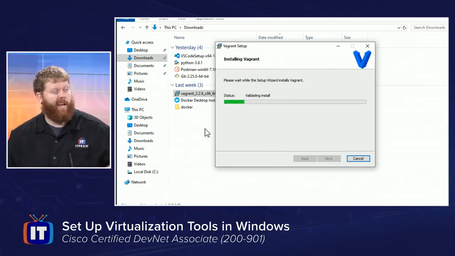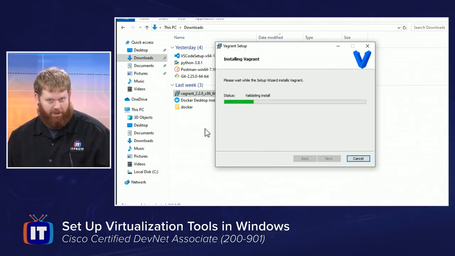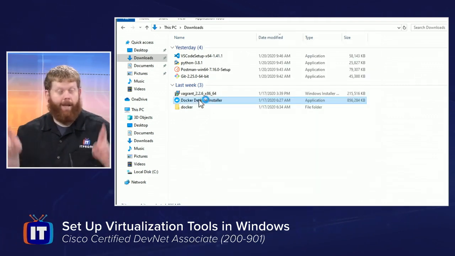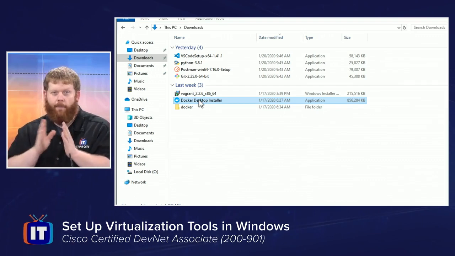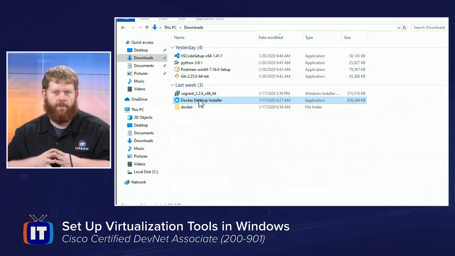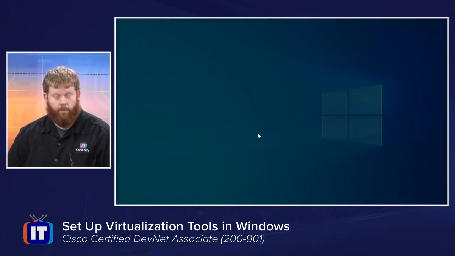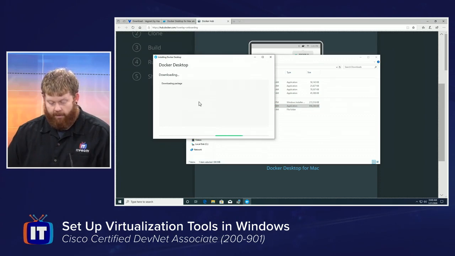Now, I'm going to do something that I usually don't do when I'm in a Linux machine. I'm going to kick off another install. Every once in a while, it will tell you there's contention for resources, wait till the other install is done. But if there's not an overlap, I can actually get away with installing a couple of things at once, which makes my life a little easier.